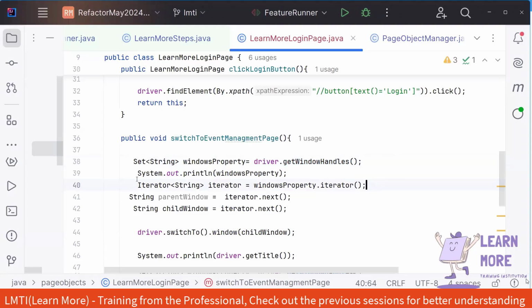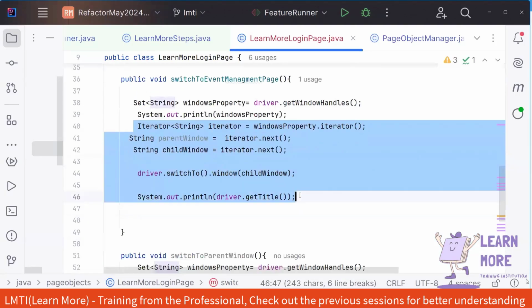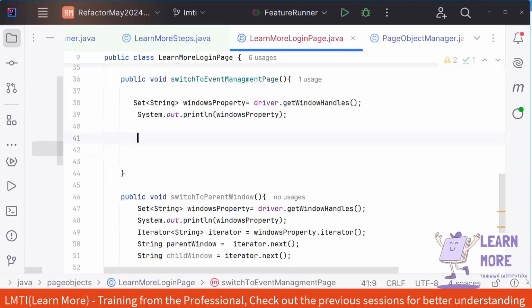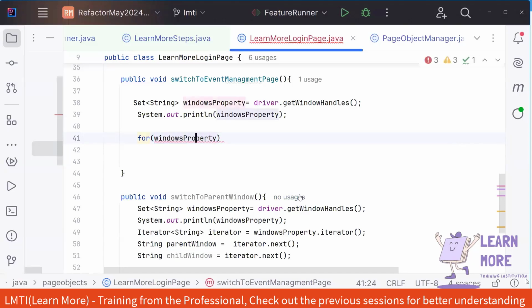Or if you feel it is tough for you, then I will tell you one more logic. Okay, so I will just remove this iterator. You already know, right? In order to extract the value from a list or set or map, we use the for each loop, right? Even we can use the for each loop concept over there. Okay, so what are we going to read? We are going to read the windows property, and during each and every run, it is going to give us a string value. Okay, so string, let it be. I'm just making it as an output.